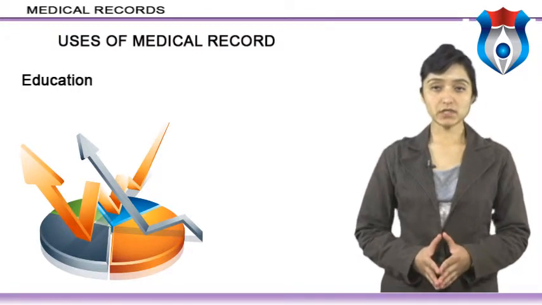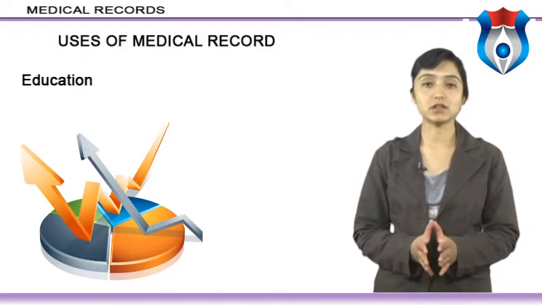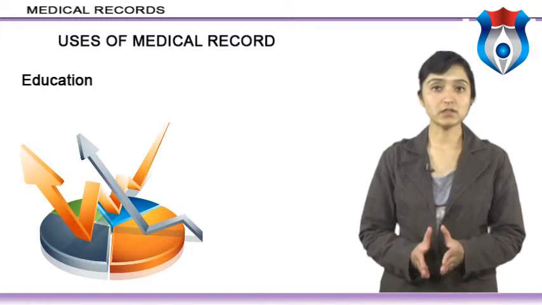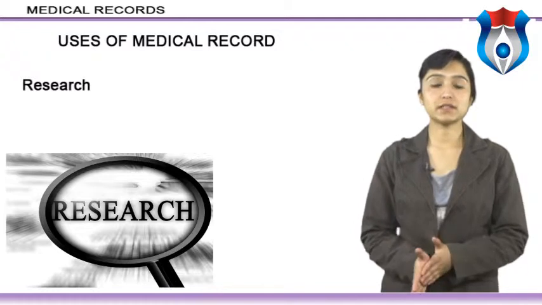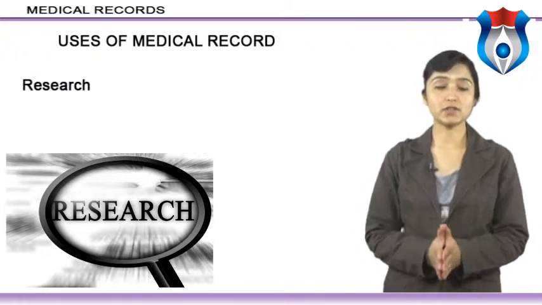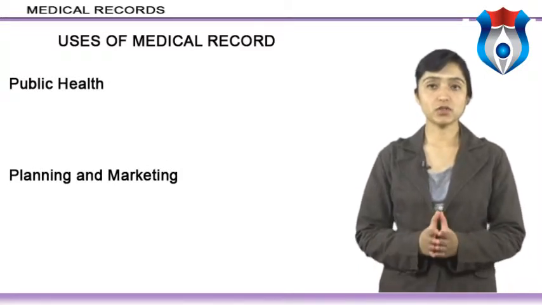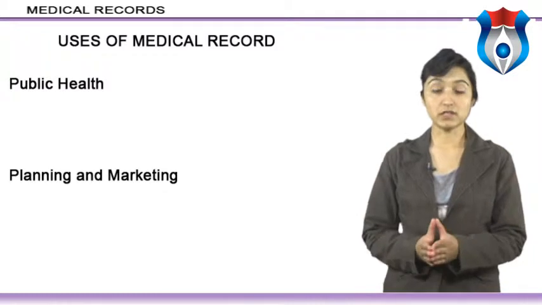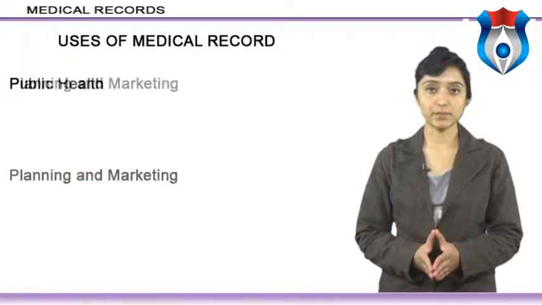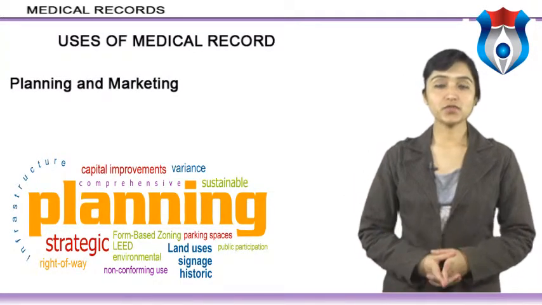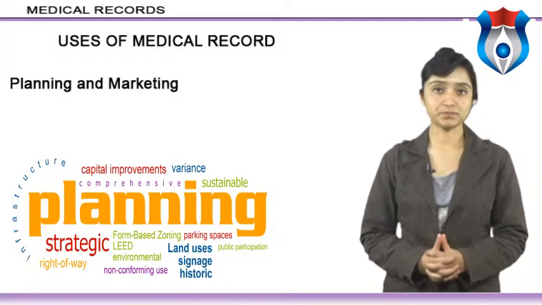Education. It helps in case studies or rare clinical findings or diagnoses which are carried out in many hospitals for the education of the medical faculty of the hospital. Research. The medical record provides data for research studies which enrich and advance medical knowledge. Public health. It is used for the identification of the incidence of infectious or other diseases which help in future planning for the overall health of the nation and the world. Planning and marketing. To identify the services for improving and promoting the different services of the hospital.